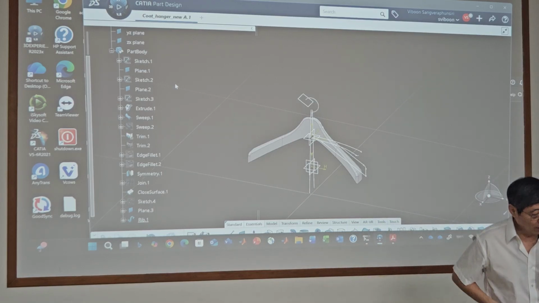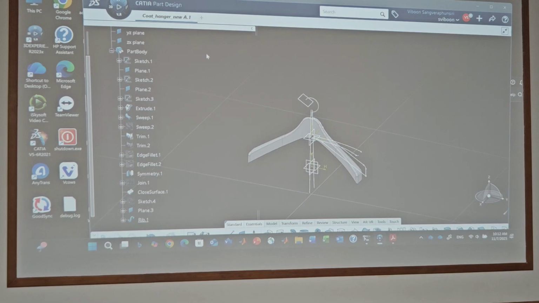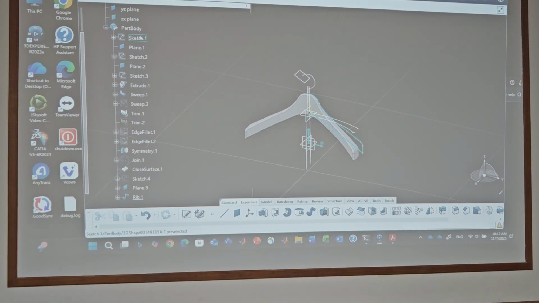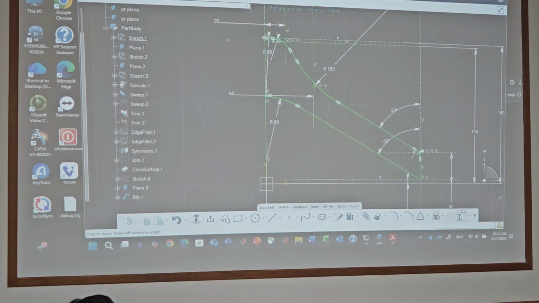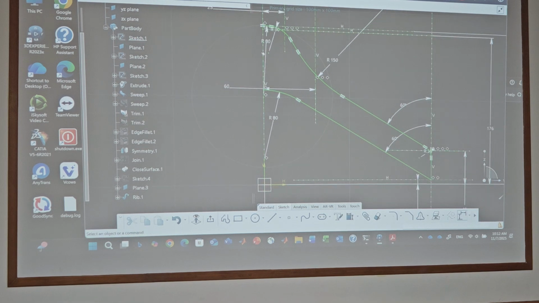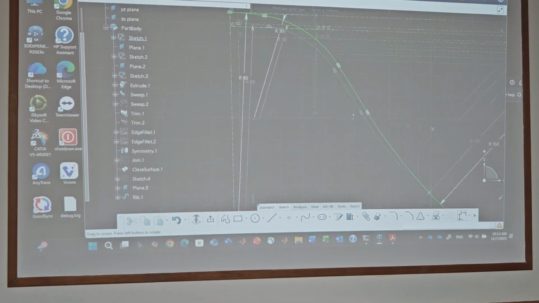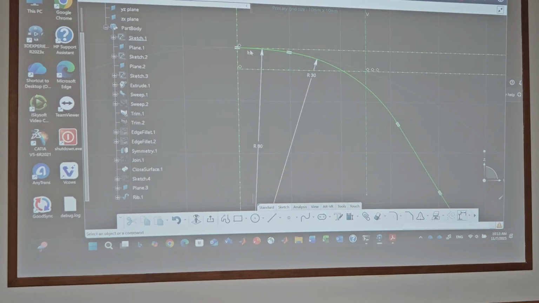Okay, so look at this one. You have a sketch here. You have to create this one first. You have this curve and this curve.